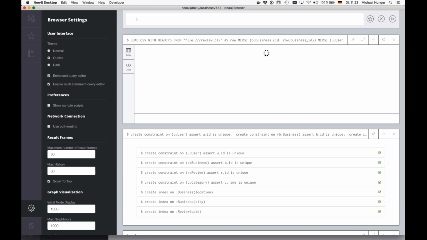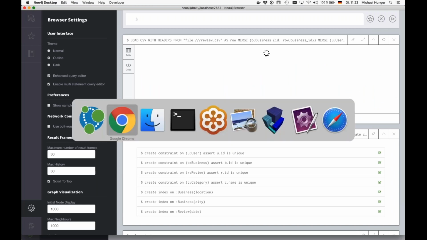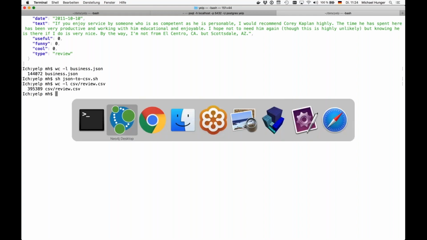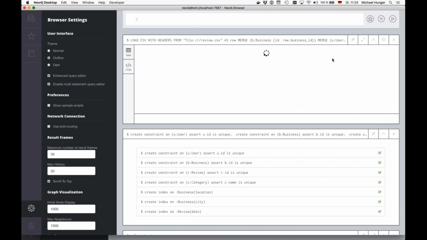I don't know why it's still running. It should be much faster because the CSV is actually not that large. If you look at review.csv, it's only 400,000 lines, with a lot of new lines from the text, probably as well.